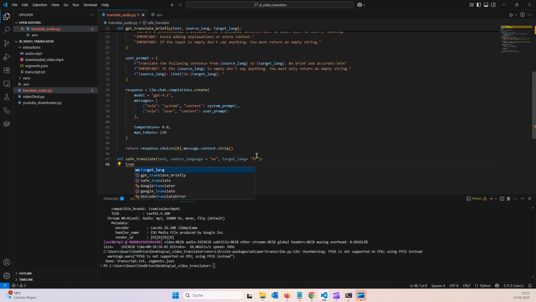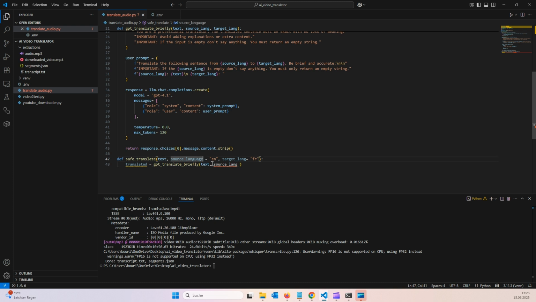Translated equals, I prefer to use GPT. I personally, you can switch that, it's up to you, but I would prioritize using GPT for my case. And then source lang equals, yeah, this is source lang, source language.